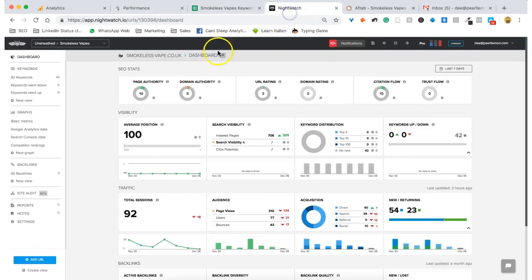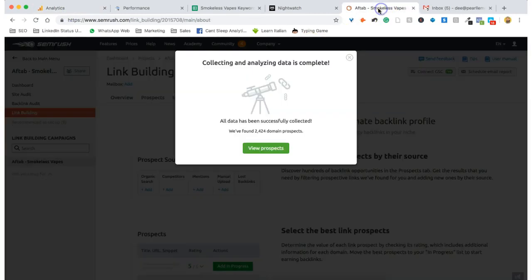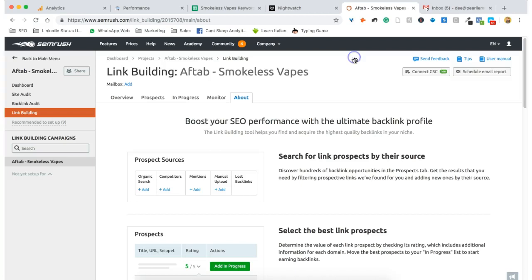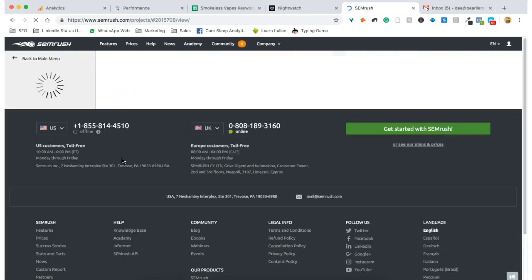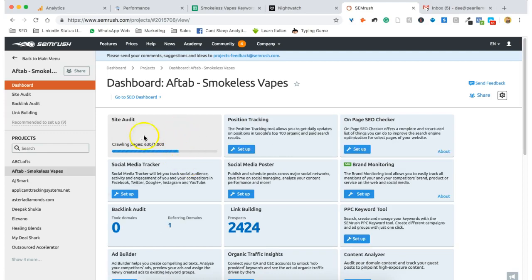We also want to be looking in here, Nightwatch, and for other clients, you will be able to have a look at these and go in and take screenshots ultimately of anything that's positive, and look at these elements for that part of the reporting. And then of course you've got Google Analytics, and then finally in here we can go back into the dashboard and look at this actual overview to see what's going on, see if we can find the client. Still crawling pages actually at the moment, but in the site audit sometimes, well, we'll discuss this in a separate video, but hopefully that should be enough for you to work with.